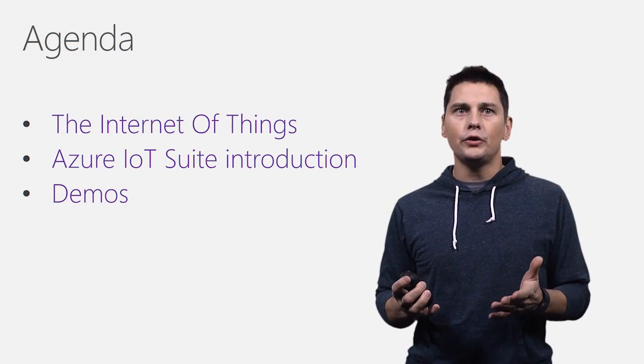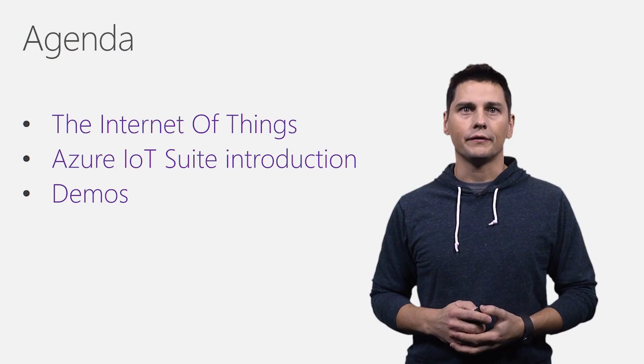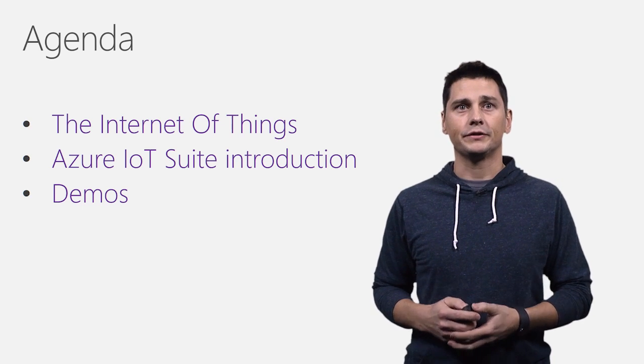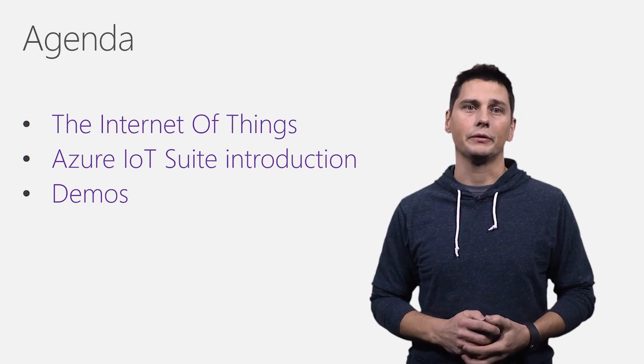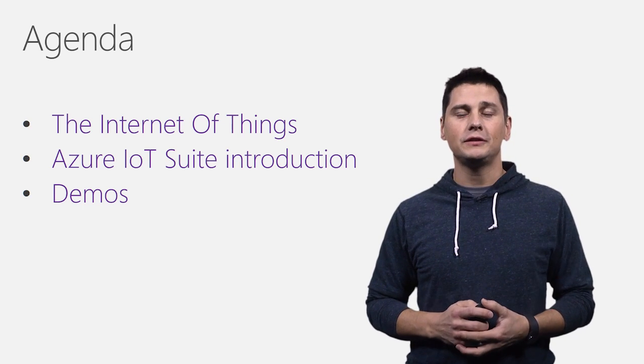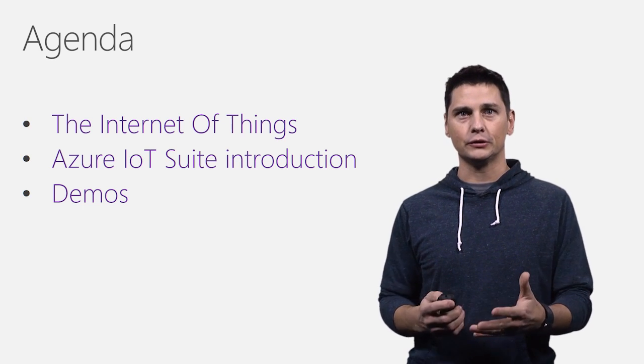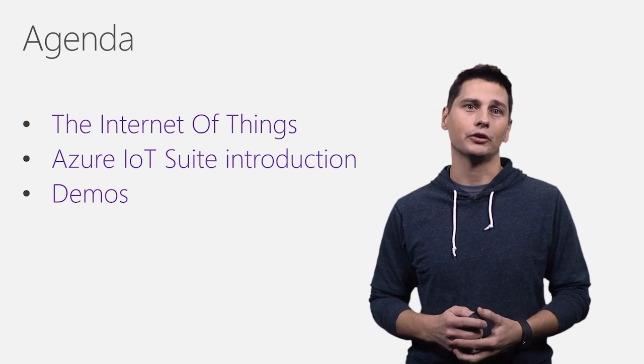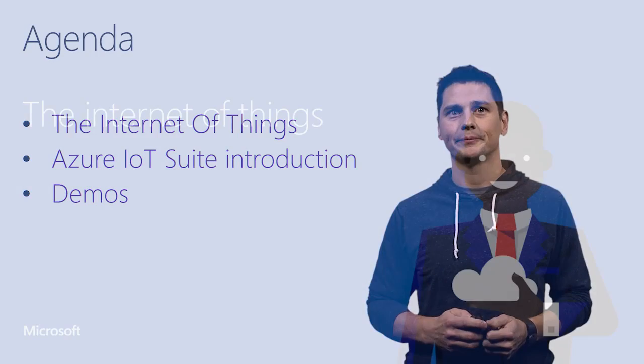So I will do a first, quick introduction on Internet of Things and explain how Microsoft and the Microsoft Azure team see the Internet of Things and what we are doing in that area. I will show you the Azure IoT Suite with a pre-configured solution that we call the remote monitoring one. And then I will show you other demos on how to connect these devices to Azure.